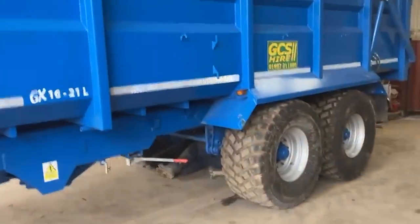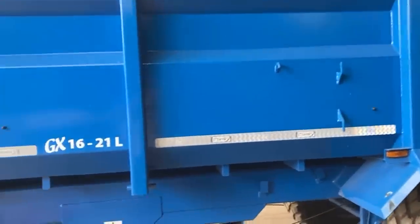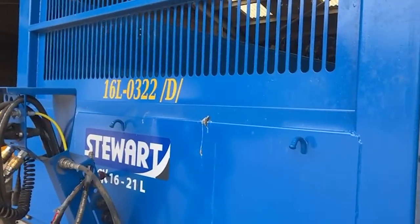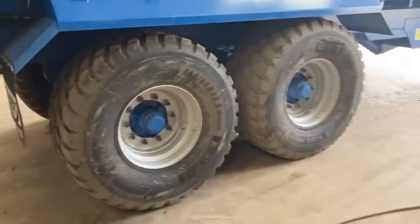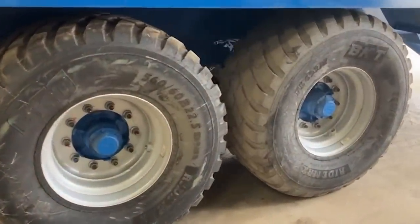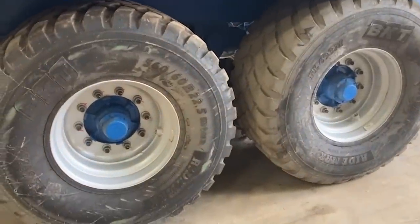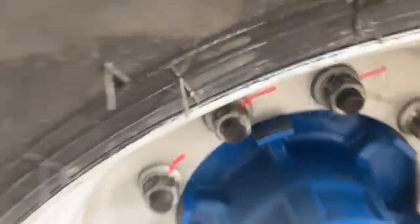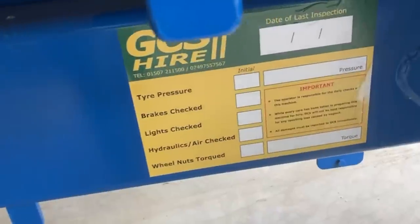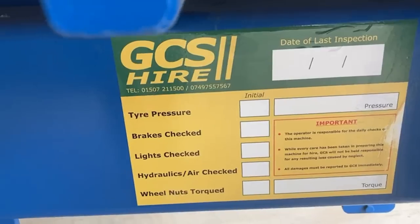Tim is under there somewhere, under trailer 1621L. This is also a 2022 trailer and we've gone right through it. We've just changed the wheels back over to Super Single - this trailer has been doing work in the local docks moving stuff on the boats, so it's one of a pair. They've come back and we've put new trailers on that job. We torque all the wheel nuts up, and then put a pen mark on them after torquing - today's colour happens to be red. We've also put new stickers on, stating all the work done, the dates, lights, hydraulic service history, which is good for customers to see.